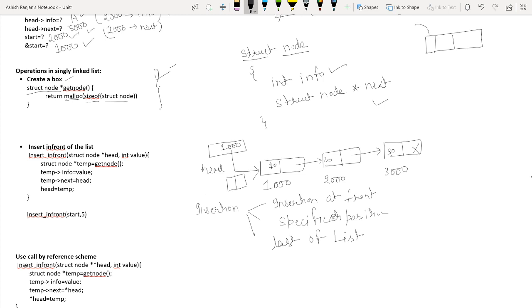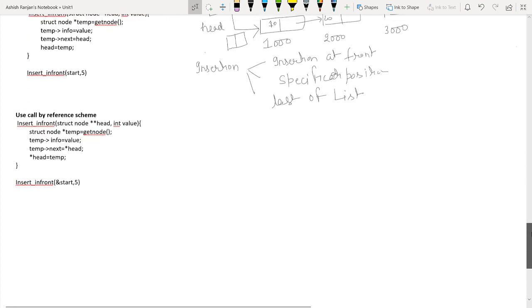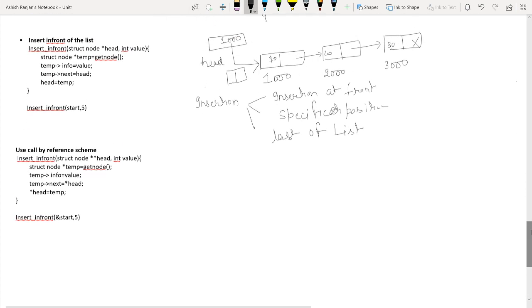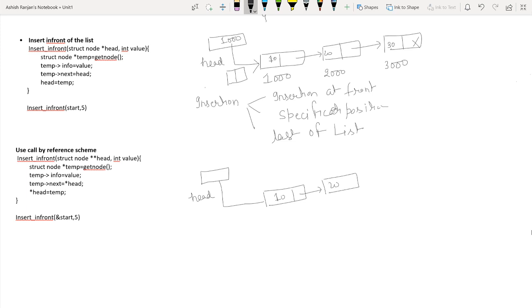So for example, at this head, I want to add a node 5 here.